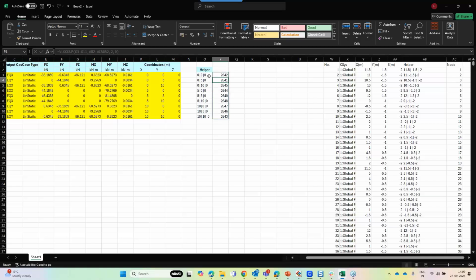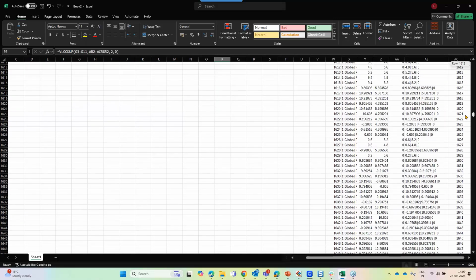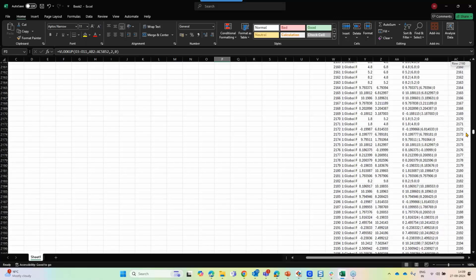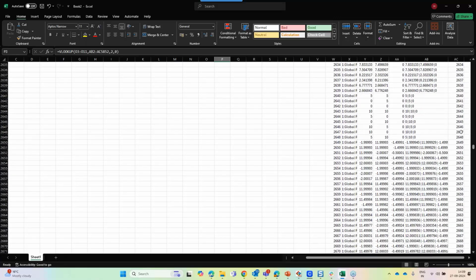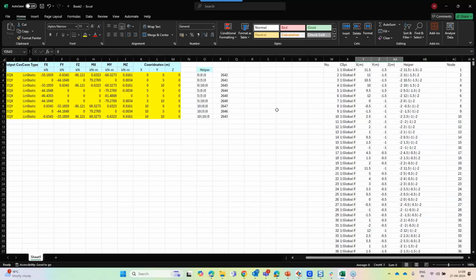The node number corresponding to the 0, 0, 0 coordinates is 2642. If you go to the 2642 node number, here we go. Node 2642 has these XYZ coordinates. That's how the software is now able to bring the XYZ coordinates and the corresponding node numbers.